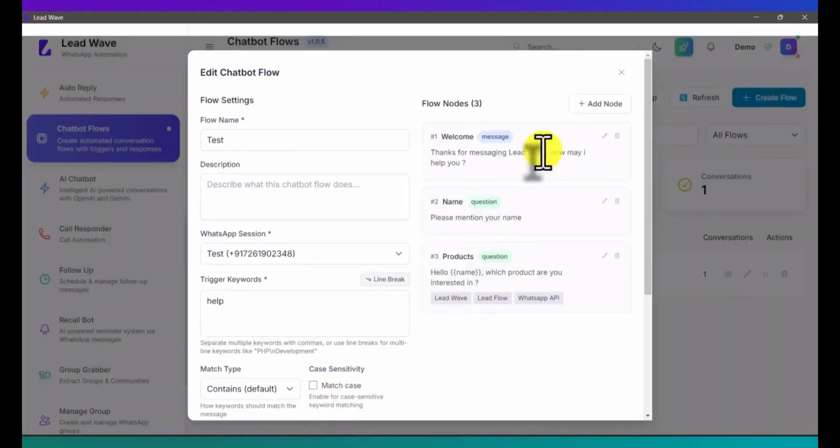This is an amazing feature. In no single application, whether it is a Windows application or a cloud-based application, you will find such. In fact, 90% of official WhatsApp API applications do not have this kind of functionality. So explore this and you will love it. I hope you understood the glimpse about chatbot flow, and I will see you in the next video.